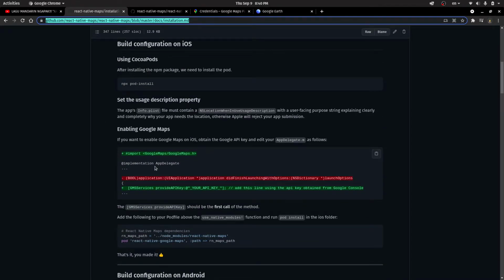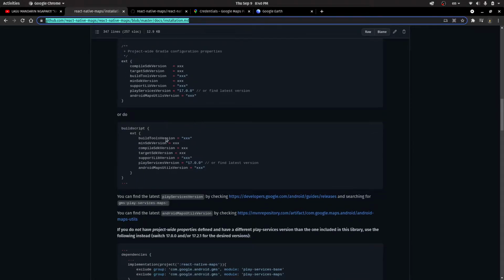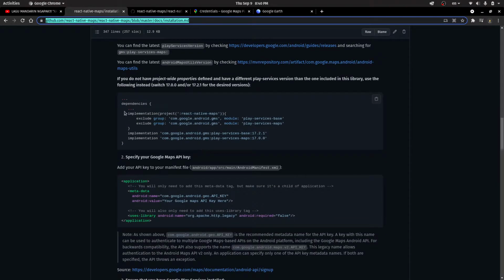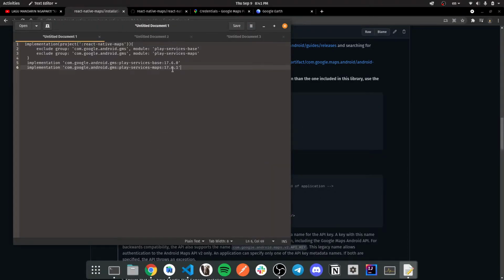I don't have an iOS device, so I will skip it. I need to copy this. I actually have saved the version of Google Play Services Maps.